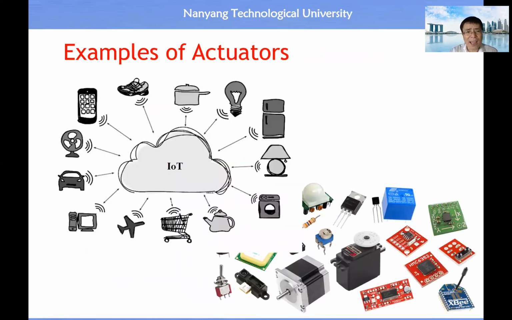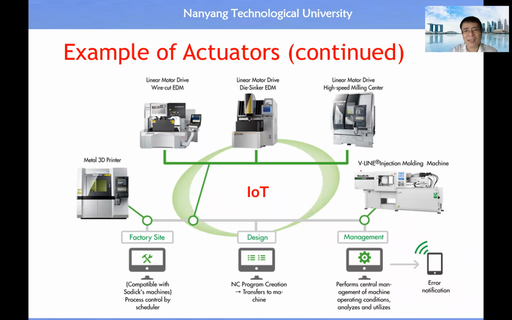Okay. Then for actuators, the size of the family of actuators should be much, much smaller than the size of the family of sensors. So we basically have a motor, the switch, and I guess that's it. Then you can eventually treat all the machines as a mega actuator. For example, robot, vehicle, airplane, or ships as a mega actuator. That's it. And this slide highlights my idea of considering all the machines as a mega actuator or mega sensor.